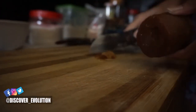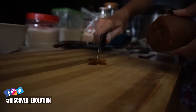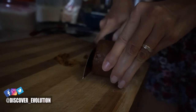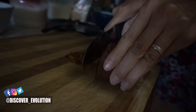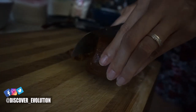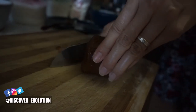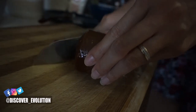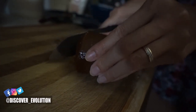You have to cut tiny chunks. You can see how hard it is. It's really hard. I normally keep them in the freezer, but when you want to use it, you have to leave it outside for 1-2 hours and it's easy to cut.